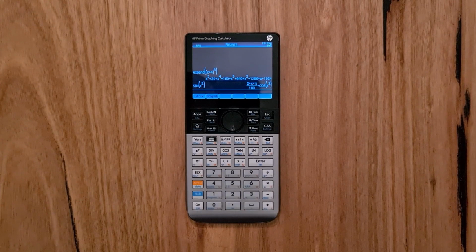So the HP Prime is a really impressive calculator that can do almost anything. It's also really intuitive and easy to use. But it's clearly designed for an educational environment, and there are some trade-offs that make it non-ideal for many professional users. A big one is the lack of programming options.